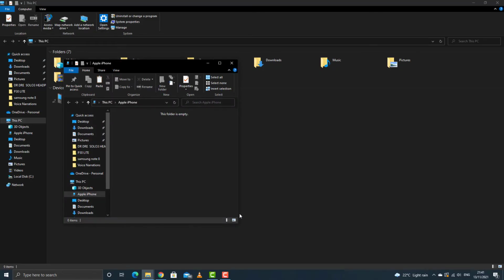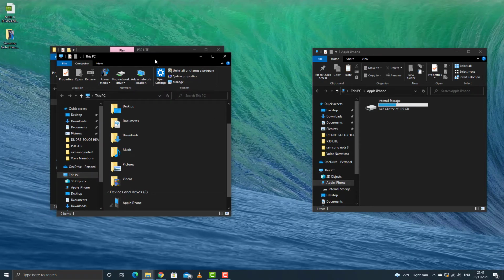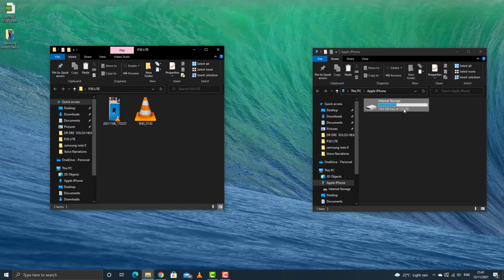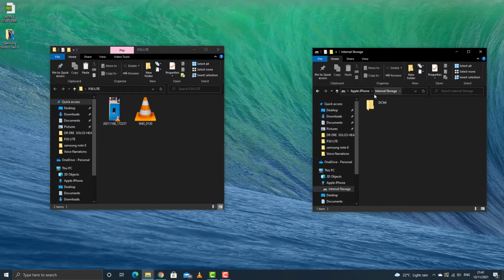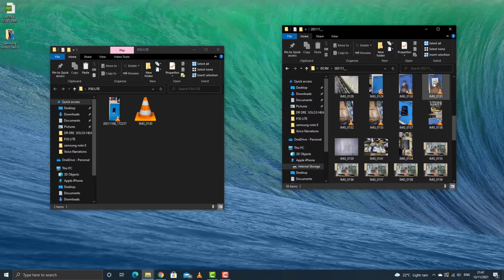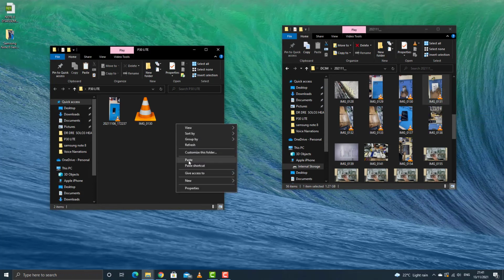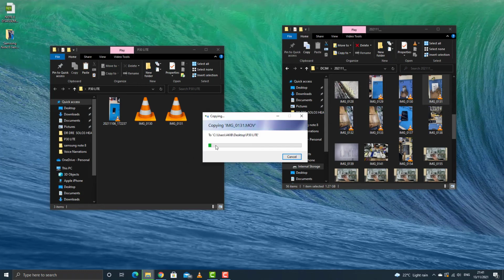So we restarted the handset and reconnected. And now, as you can see, the phone is connected, which is internal storage. Now we'll try to copy the same file and it should work. Okay, so let's open up. Click DCIM, and then I'm going to go for that one. Right click, copy and paste in here. And as you can see, the process already started and is copying.